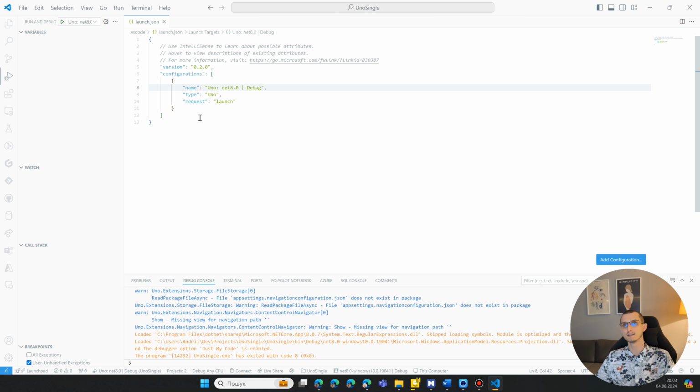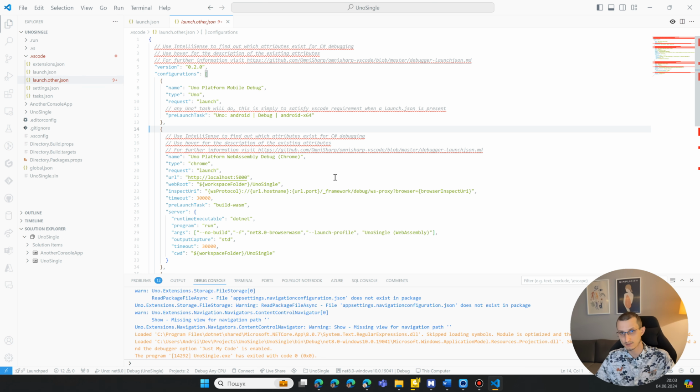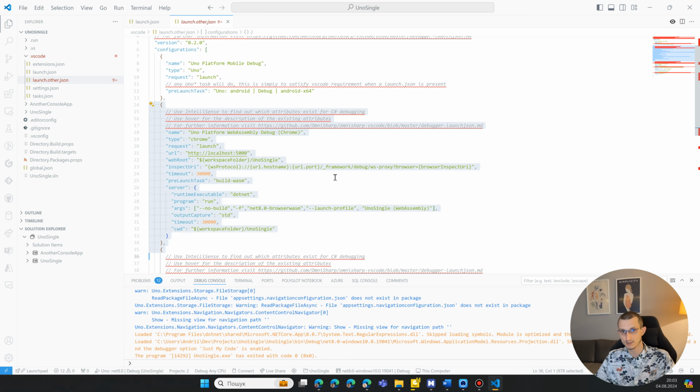And let's add one more configuration. I have it in my file, but as I said, it will be available in the link. So I just copy this and put it here in the second configuration.